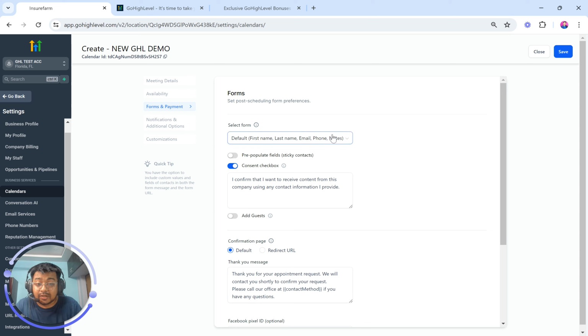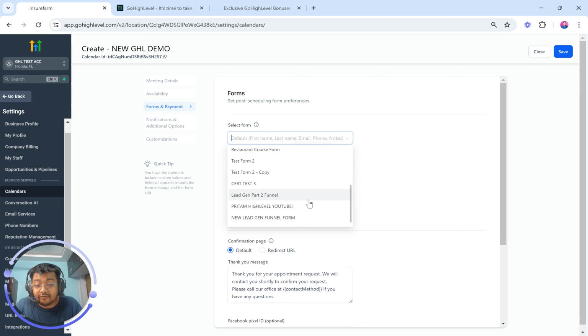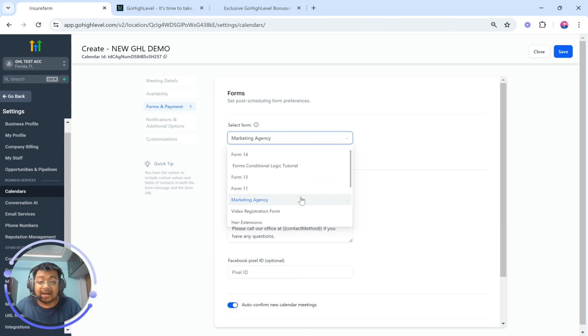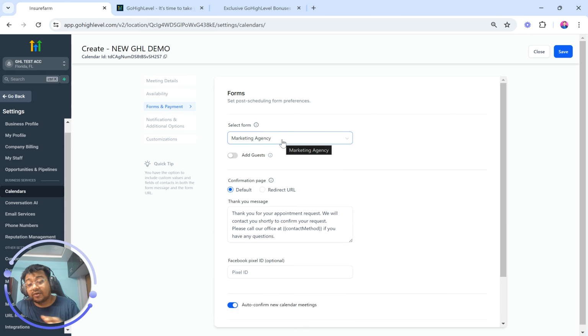So you probably want to build an agency funnel, and you want to have an agency calendar. For that particular purpose, you can create, I'm sorry, literally forms inside your form section, and then all the forms that you have created will be shown here, which is pretty interesting, isn't it? Now, let's say you create a form, which is a marketing agency. Now, this particular form is going to show up. So this is going to be attached to your Go High Level calendars. So whenever they want to sign up, they have to first fill up the form, and then sign up, right?